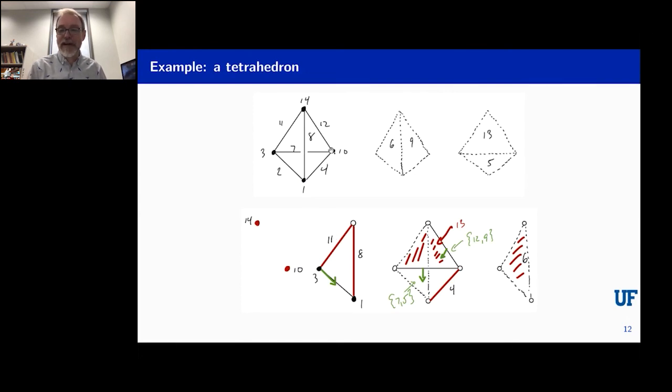I didn't include a picture, but in this tetrahedron example, if instead of throwing out vertex 10, I say first throw out vertex 14, but then throw out edge 7, you get a different stratification. And it has the same number of pieces, but it's different.